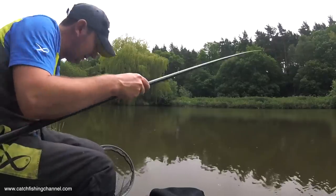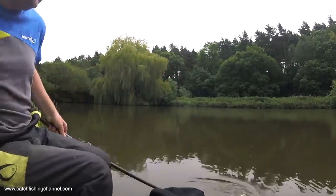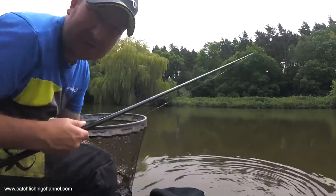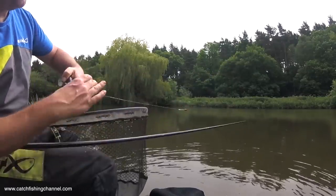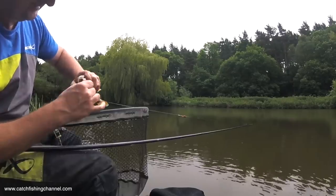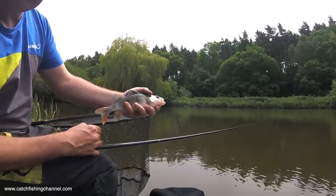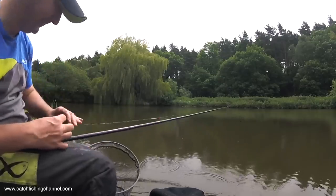Putting up a bit of a scrap, this one. Trying to get another platform. Oh, would you believe it? A perch. How about that? Shallow fishing. Shallow fishing, first fish is a perch. You never really know what to expect, do we? Just in the corner of his mouth. Nice start. I'll be very surprised if they keep coming.